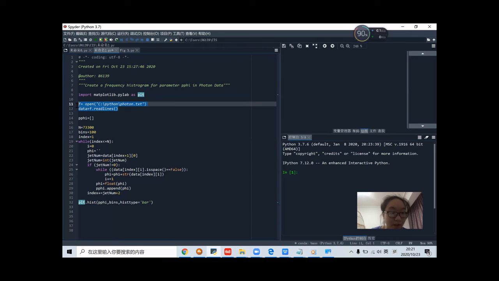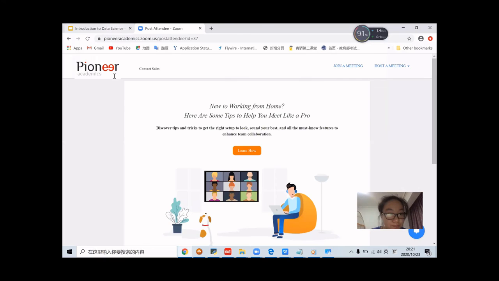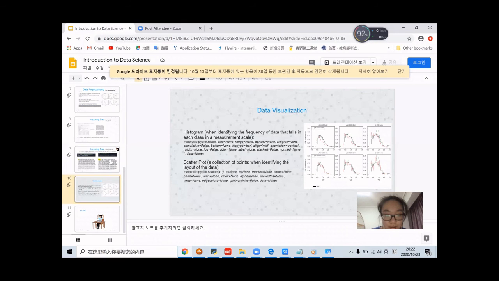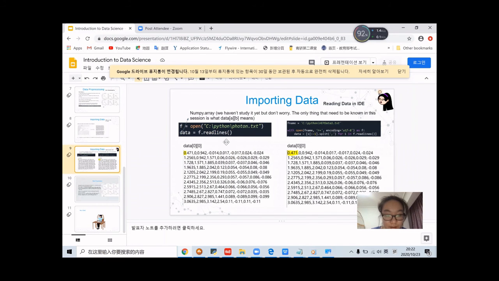Notice that here I use the first kind of Python lines for importing the data. Remember, the first one reads the data digit by digit. So we first read 0, then the dot, and then 4, then 7, then 1.